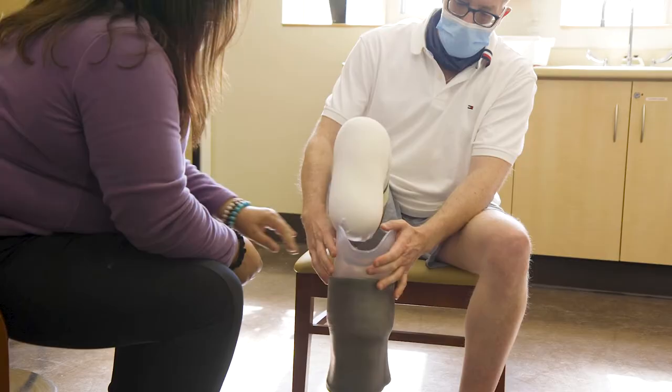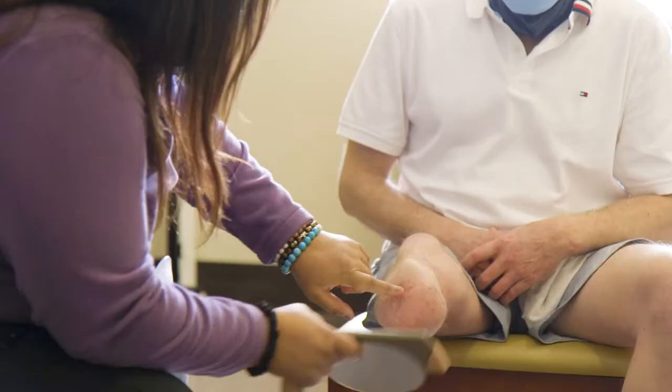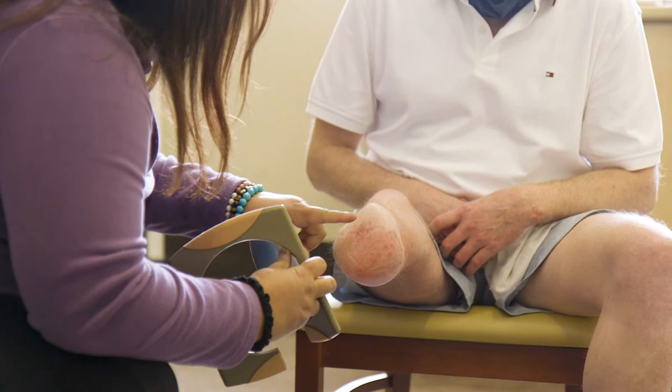Check for signs of a good fit. When the prosthesis fits you properly, you will feel light contact on the end of your residual leg. Check your skin. Use a hand mirror to make sure there is no new redness, bruising, or broken skin.